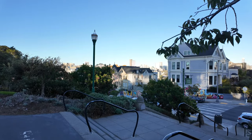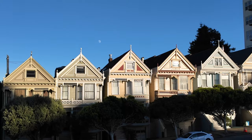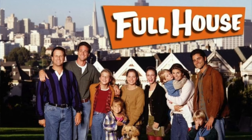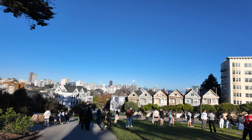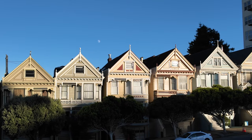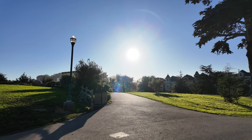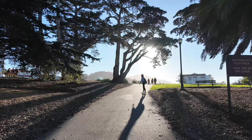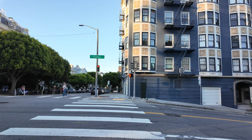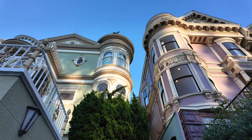We came to the famous Painted Ladies. These houses became famous because they were featured in movies, ads, and TV shows. The most famous one is called the Full House. This view became a postcard view of San Francisco. On the weekend you'll probably find crowds here trying to take a picture of this iconic site. The square across offers the best viewpoint and the square itself is really charming. It has beautiful views and we came at sunset so we had this magical sunlight. The area around also has a number of streets with houses just as charming — and that's the next thing we're going to explore.